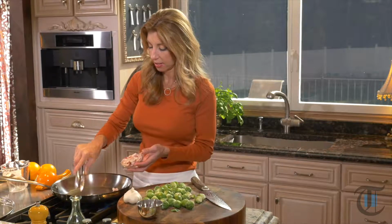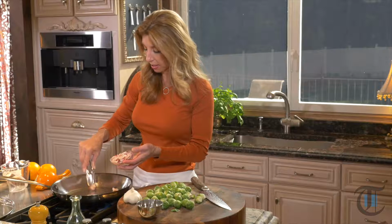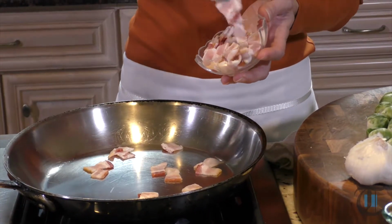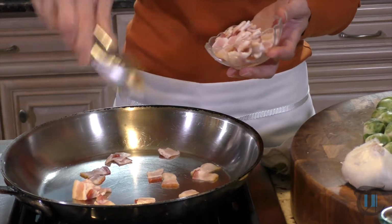Guys, so first to get started on our Brussels sprouts, we need to saute the bacon. So I took about 4 to 5 slices of bacon and then just cut them into small pieces. And we're just going to saute them right here in the pan. We're going to use that rendered fat to then saute our Brussels sprouts in.